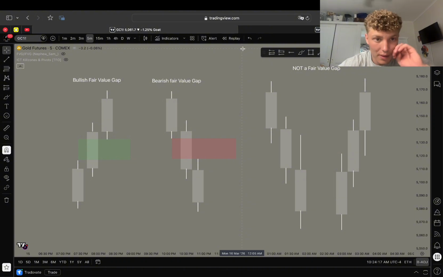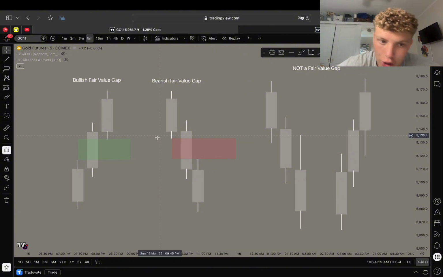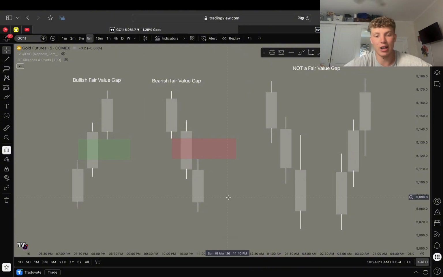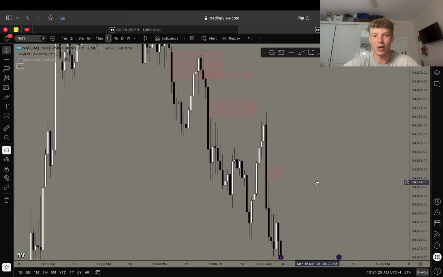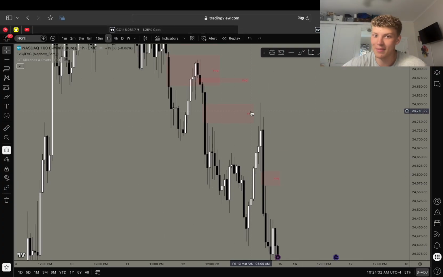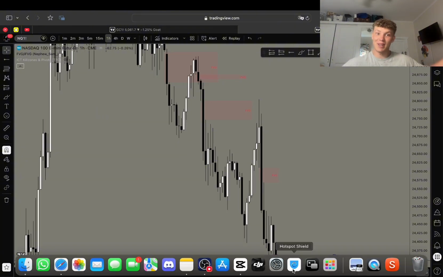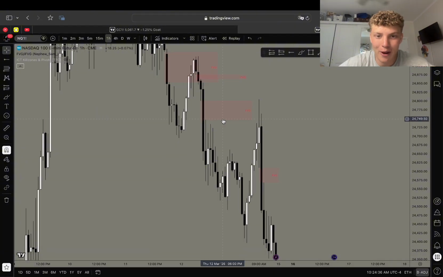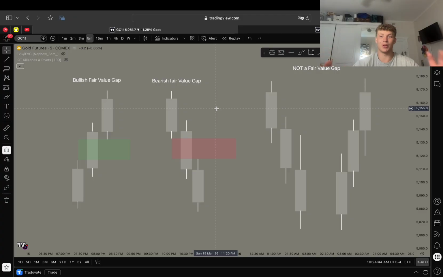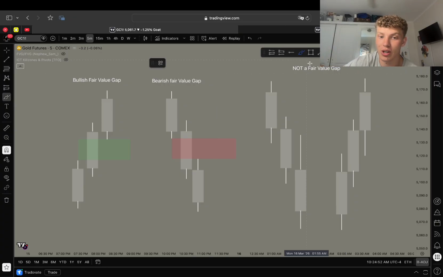I think I did cover everything there was to fair value gaps. Showed you bullish fair value gaps, bearish fair value gaps. I showed you how to identify the fair value gaps. I gave you real world examples of these fair value gaps happening in real time to prove, bang, here, right here, we tapped into the fair value gap, moved lower. Simple. I showed you how to find them. I showed you their importance, why they're very good targets, and why it's very good to also tap into these fair value gap price ranges to show a continuation in trend.